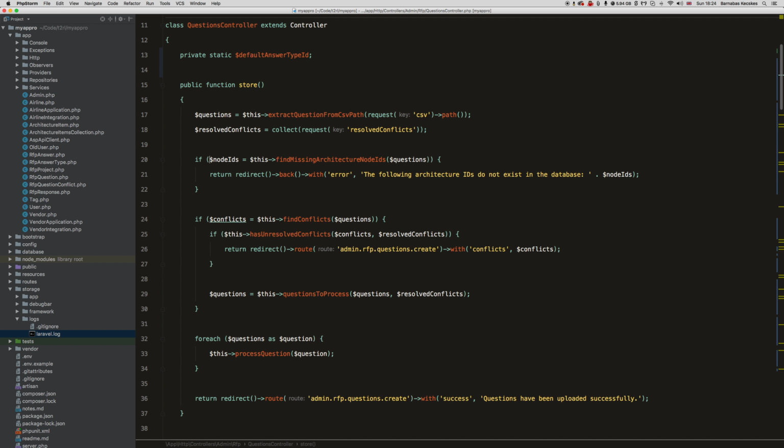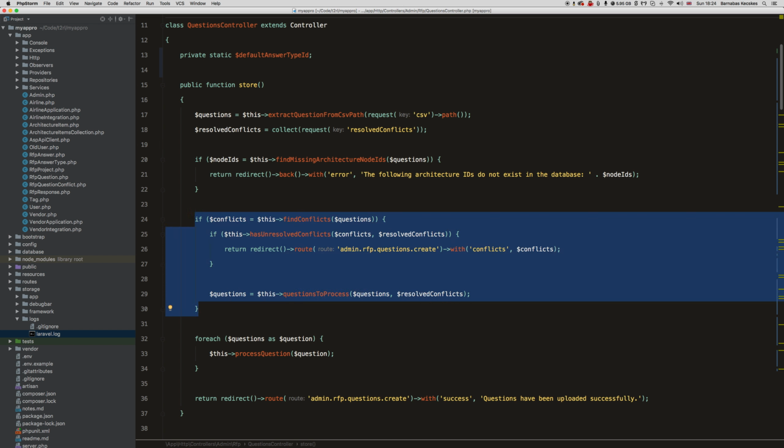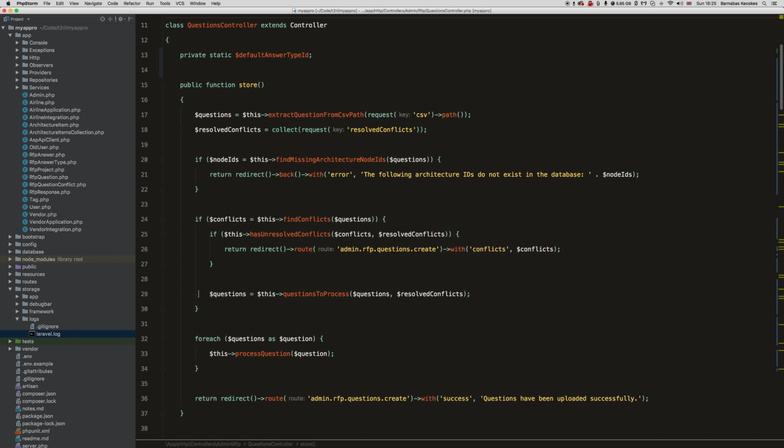What if we could resolve those right up here, and then we can do this bail a lot shorter. I am not entirely sure. I think the reason why we can't do that is because we use the questions here to find the conflicts, and remember we want to report back all the conflicts. So if we were to remove the ignored ones, then it's gonna be a problem. So we can't do that, so that's fine down here.